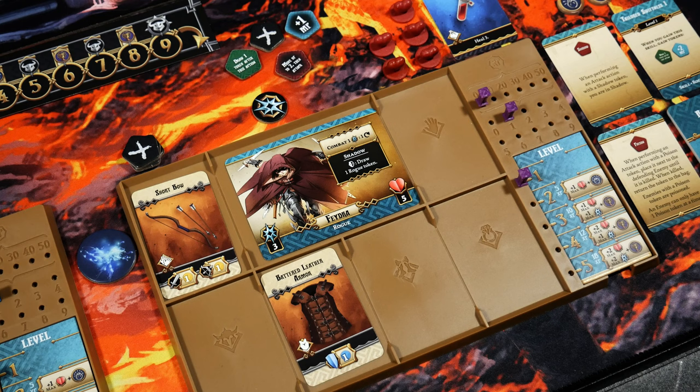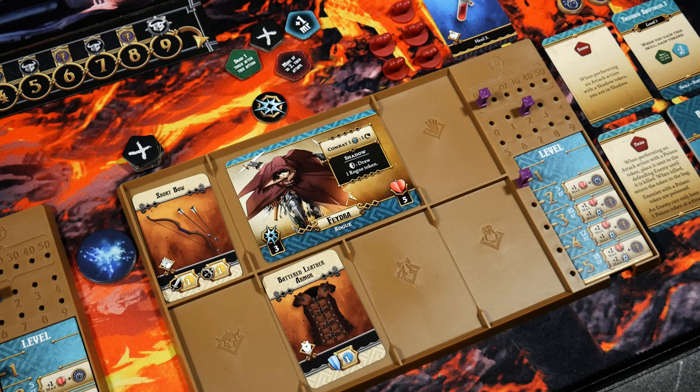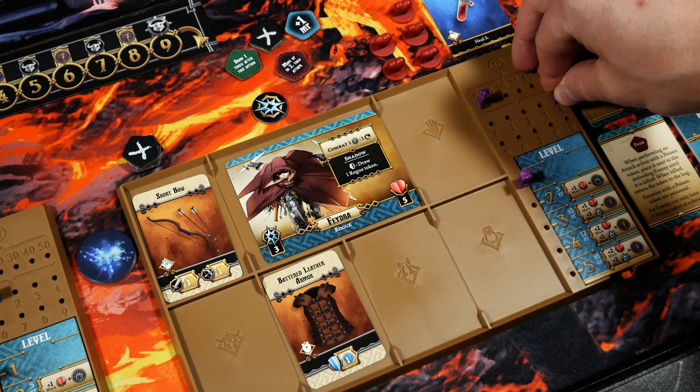Also, Phaedra is going to get one XP just for killing the one leader, but then both of the heroes are going to go up by two XP because we killed a leader. So in the end, Phaedra is going to end up at four, and they're going to have a plus two onto Mathrin, which is going to bump him up to three.